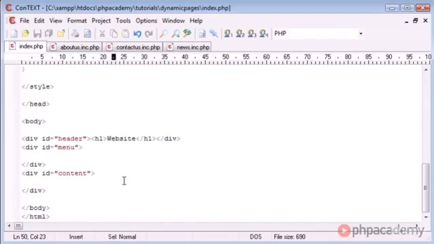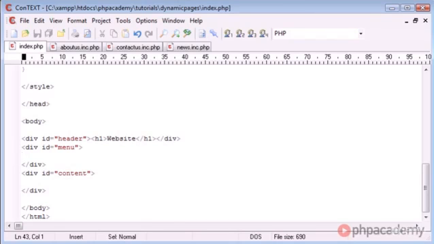If you're starting off with a plain design, you need to establish a couple of things. You need to establish where your menu is going to go and where your content's going to go. Content's probably more important in this case because that's where we're going to be writing our PHP code. So our content is dynamic. Our menu is going to be static. It's going to stay the same. We're just going to link to each file, if you like, through index.php.